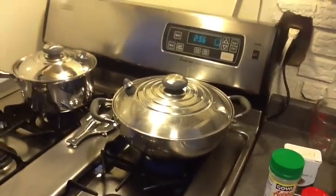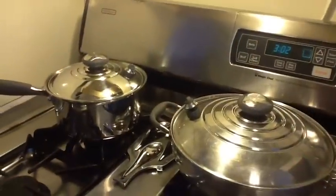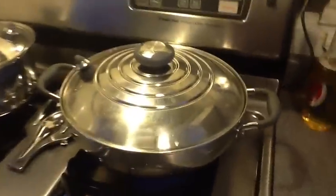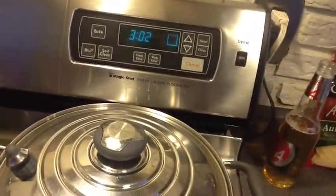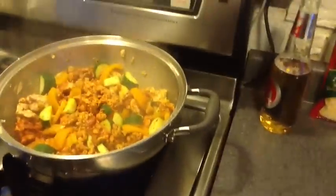Gonna shut the rice in about 10 minutes, but we got steam coming out of it, so we're gonna uncover it. We got the oven on 350. The more colors, the more healthy.